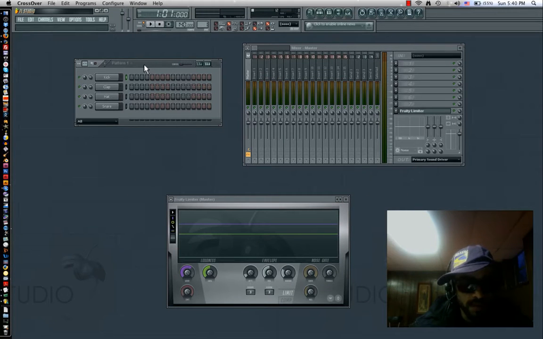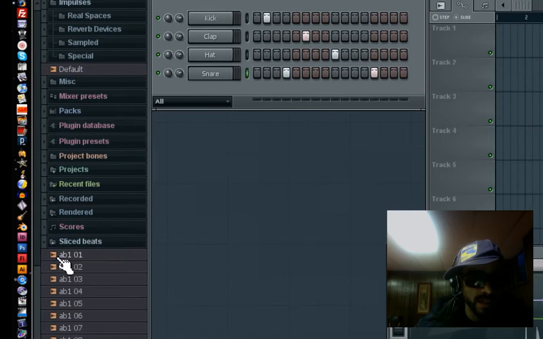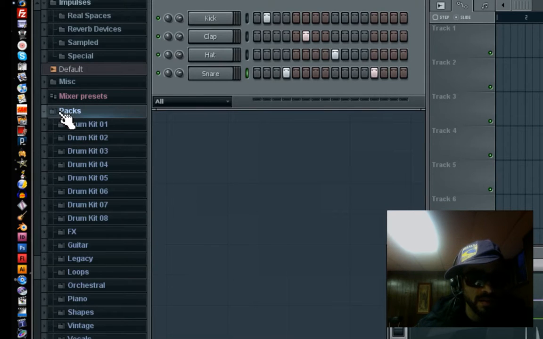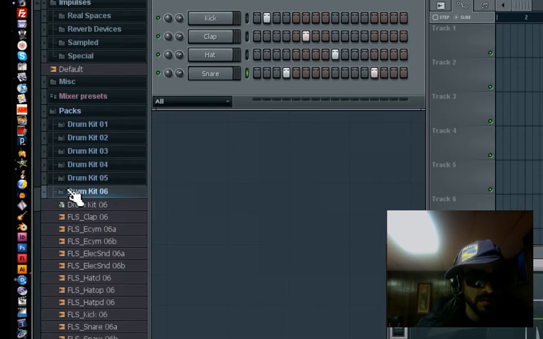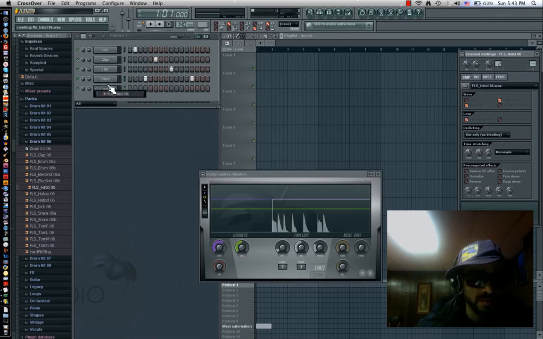To build your beat, you're simply going to put in some designations here, and these are your instruments: snare, hat, clap, kick. Now you can bring in more of them. This allows you to select different beats. There's all sorts of drum kits, so we can put another. I'll show you how to put a beat into the instrument. So then we can throw that on there and see what that sounds like.